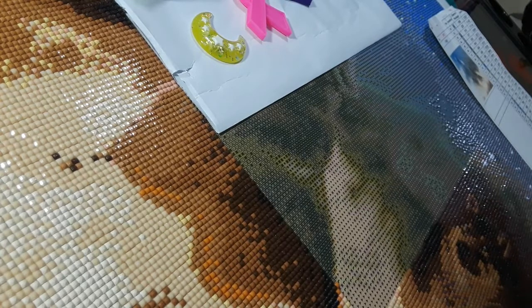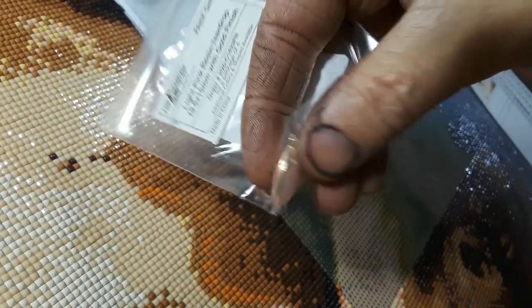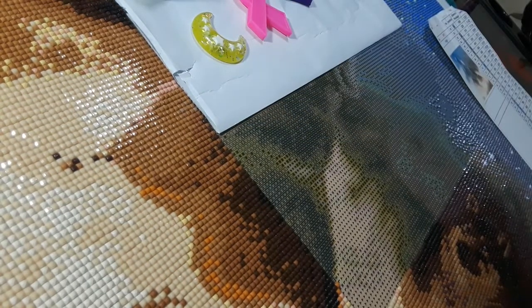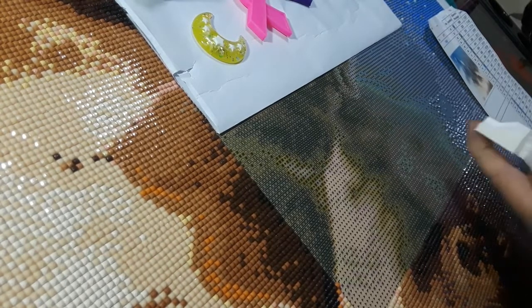And then they were super nice and sent me this free gift, which is freaking beautiful. I was like, oh my gosh. I guess because I've spent so much with them. Like, beautiful. So I have 12... That's like $90 worth of beads that I have so far. I got a good assortment. It should last me a while. But I'm definitely going to need to be stocking up with some more.